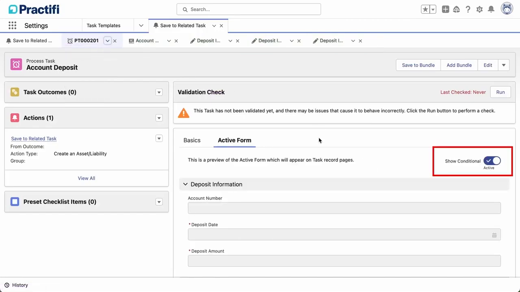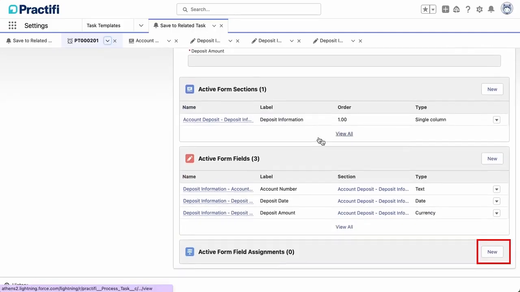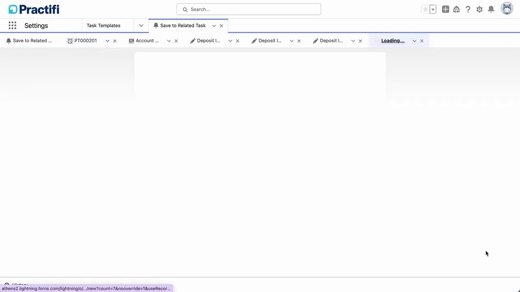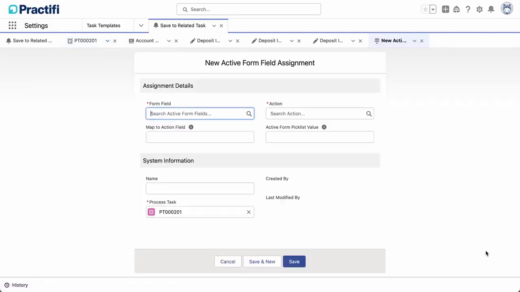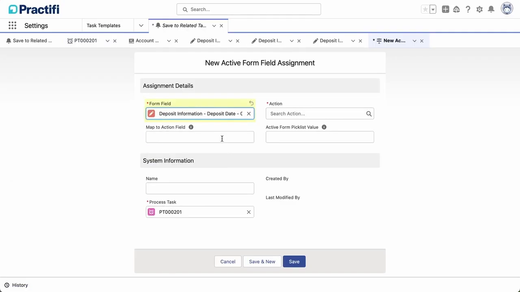Make sure the Show Conditional toggle is set to active to view this preview. We will click New to create the active form field assignment. Here, we will search for the active form fields that need assignment. In this example, we will be using the deposit date again.